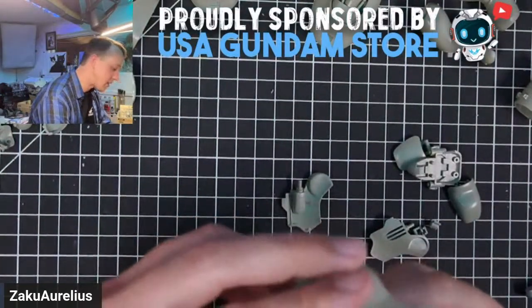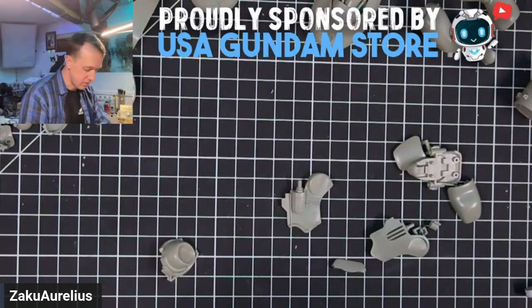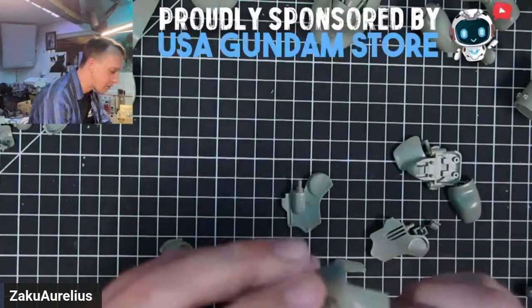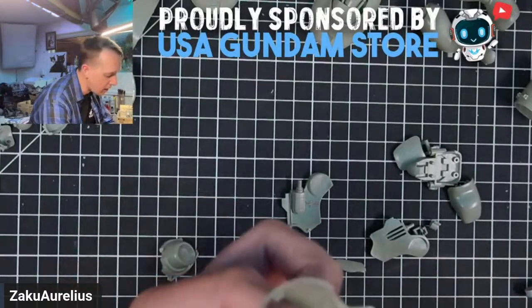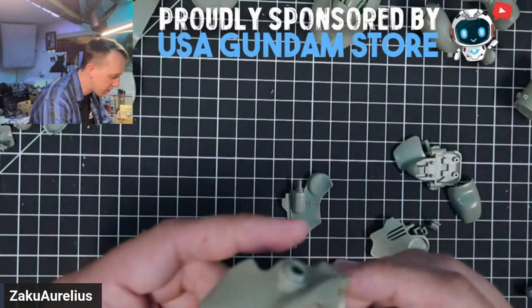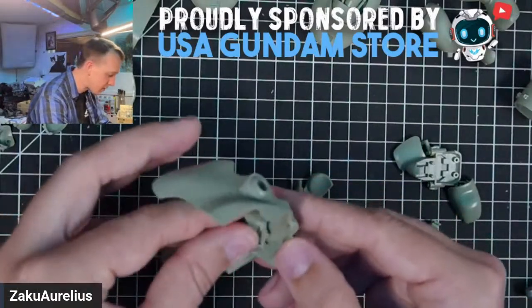Let's see. Now this does not fit. Well, it fits, but there's a little bit of a gap there, and I'm wondering why. Probably doesn't matter at all, but just out of curiosity, wondering why there's a little bit of a gap there. Putting this part in there doesn't fit quite right.